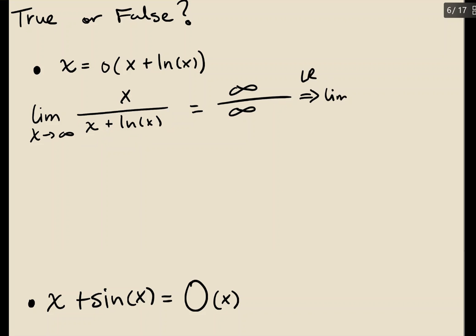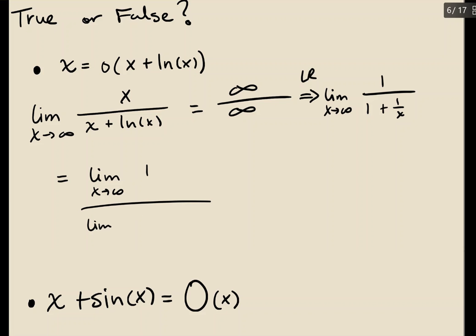So we've got the limit as x goes to infinity of 1 over the derivative of x plus ln of x, which is 1 plus 1 over x. And now as we think about these limits, we know that we could split the limit into the limit of the top times the limit of the bottom. Just by our limit laws, we could split it like this if we wanted to see it in each detail. Now both of these limits are just going to 1 because it's the limit of the constant function.